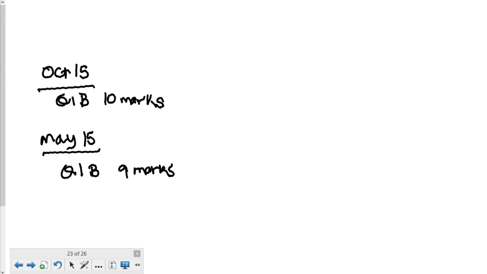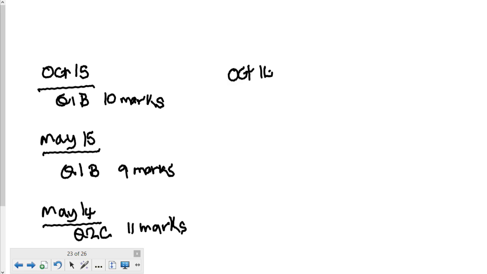Then the next paper that you have is May 14. May 14, it's in question 2. Question 2, part C, for 11 marks. And it asks you to prepare recon of liabilities, just for liabilities, 11 marks. And I think we can pretty much conclude. We'll look at one more, October 14, which I presume is the next one that's there. 17 marks. Question 2A. Prepare reconciliation for profit for the period. So that one was quite a big one. October 14, 17 marks. Question 2A.